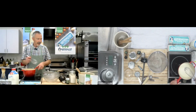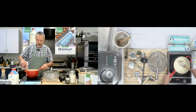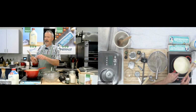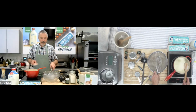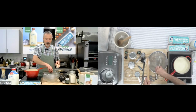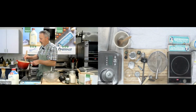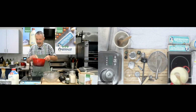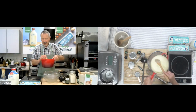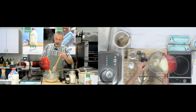One thing you can check here is with a spoon, you can pull some of your custard out and see if it stays separate. If it's thick enough that it doesn't come back together on the back of the spoon, we're really, really close. So I think we're good. Any more, and we start to get scrambled eggs. It doesn't take long there. And now I'm going to go ahead and pour this custardy mixture through my sieve.